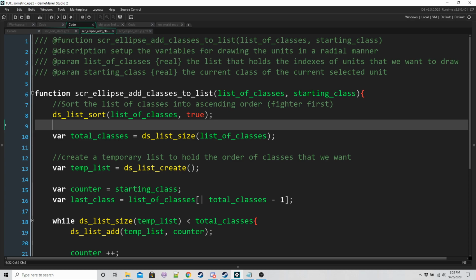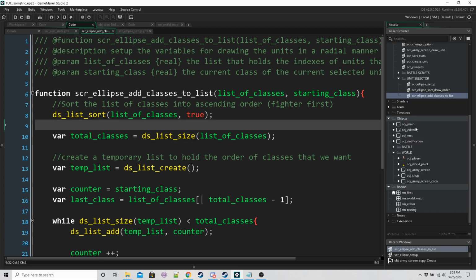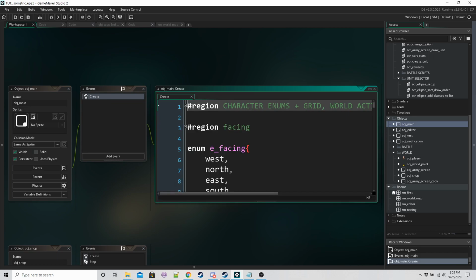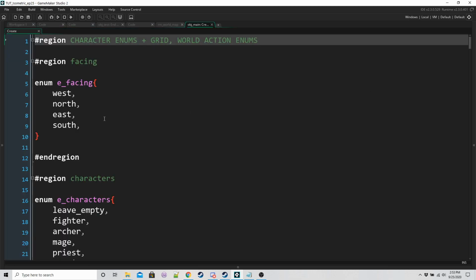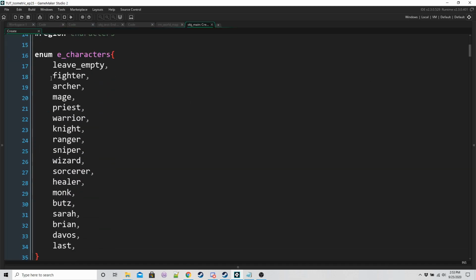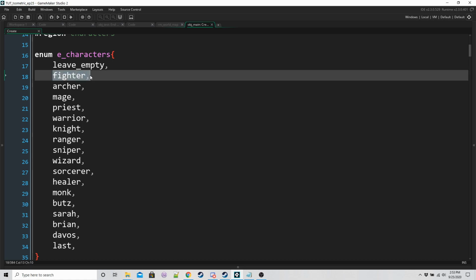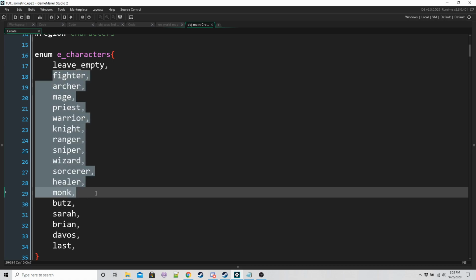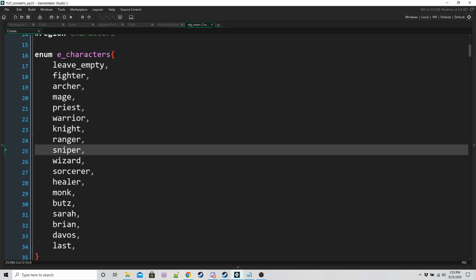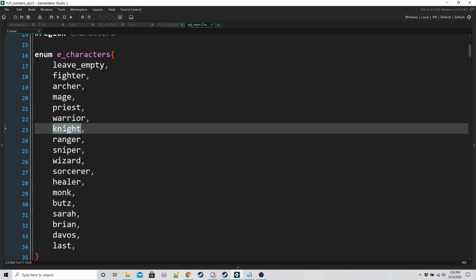So say for example his class is halfway down, like a mage or something, then let me just go into the create event of main to explain this. Normally you'd start at fighter and then we would draw all these classes, but say for example the character was a knight.